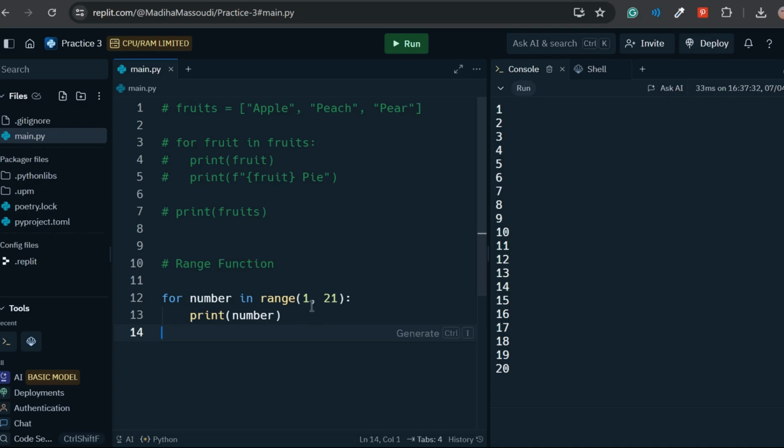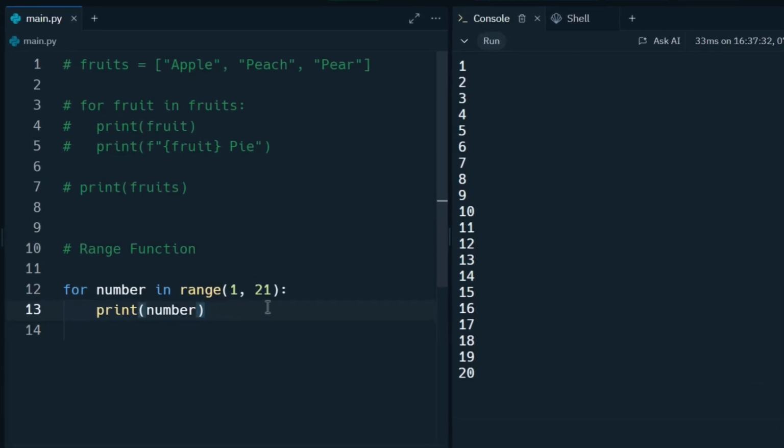So let's look at it in code. I will update my range function. First, I will remove the print statement, and instead of running from 1 to 21, I will run from 1 to 101. Why 101? Because if I provide 100, then it will stop at 99. But if I provide 101, it will stop at 100.